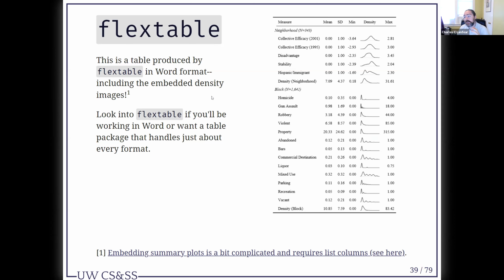Okay, so Flex Table, if you want to do tables like this and you need to work in Word docs, Flex Table is probably the only really good way to go right now. And I actually like it a lot. I've converted over to Flex Table for a lot of tables.